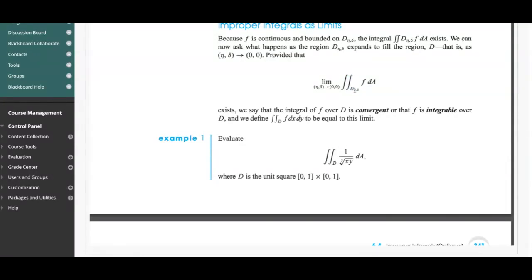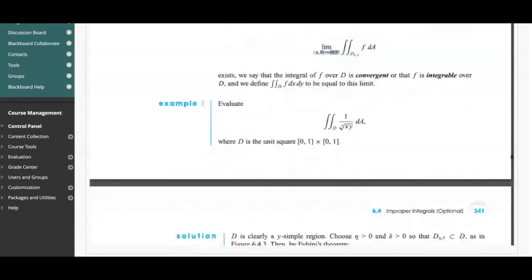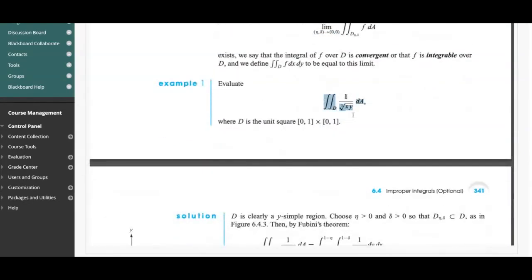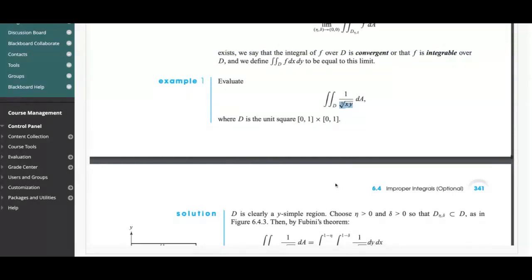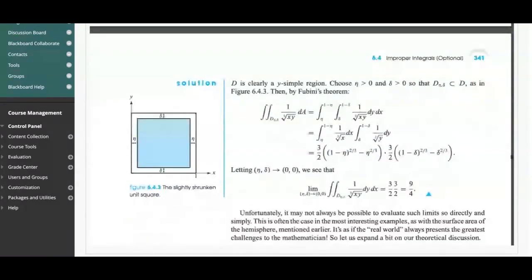Delta and mu. Then we let those two approach 0, 0. So exactly the same idea. You see, for this example, the region D starts from, x direction from 0 to 1, y direction from 0 to 1. Then 0, 0 is not in the domain of this integrand. So that causes trouble. So what do we do? We use the idea of limit.